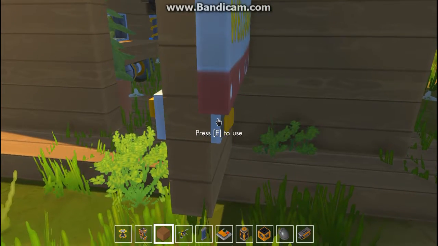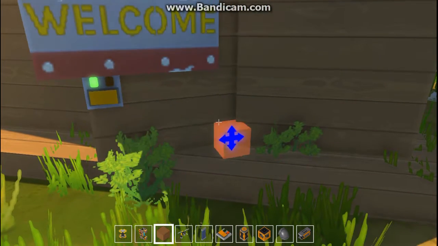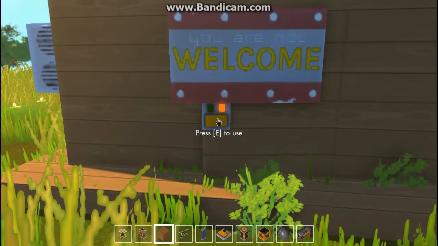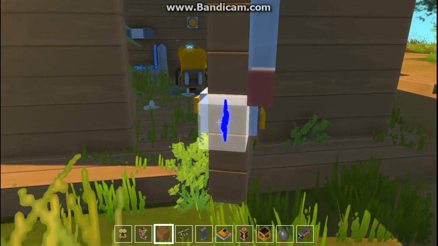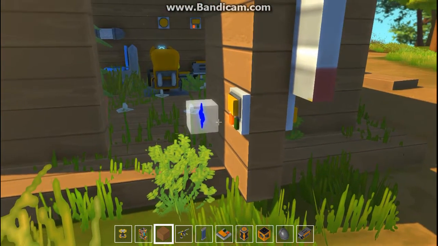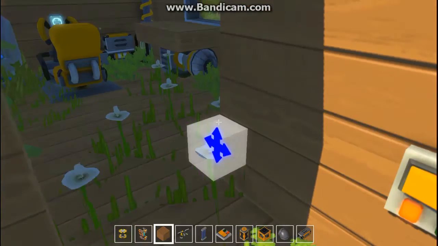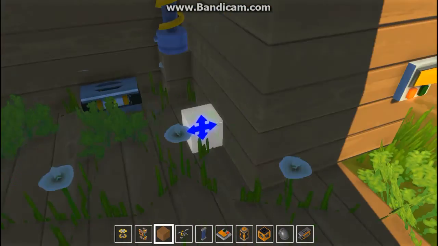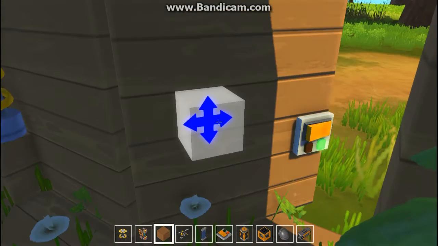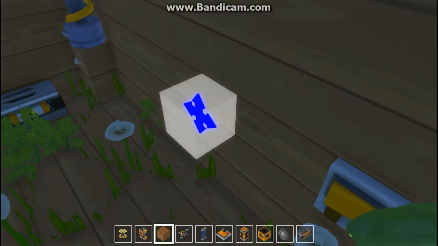So, basically, this is a demonstration of the logic block. Obviously, you saw that now I have two switches on both sides, so that way you don't get trapped inside. And then also you can open and close it from the inside too. So yeah, it's pretty self-explanatory.